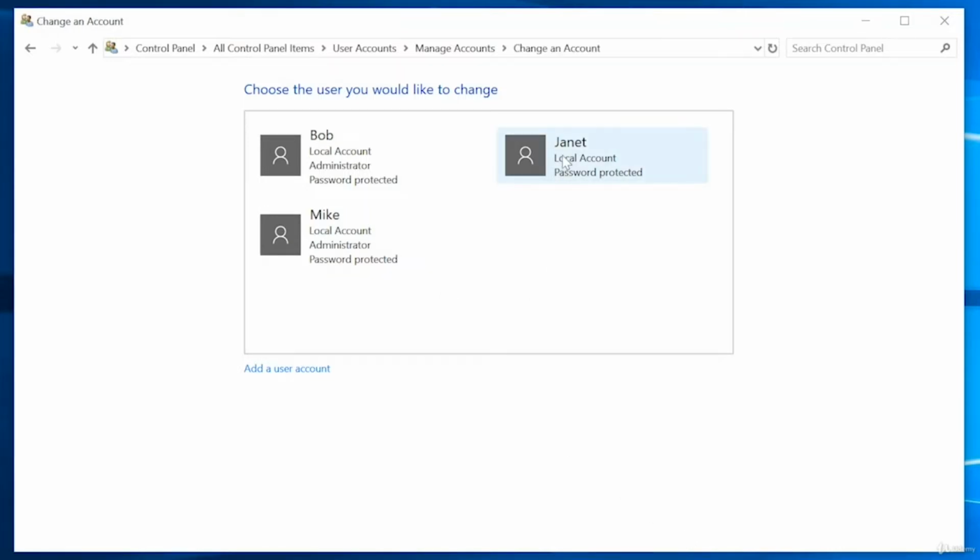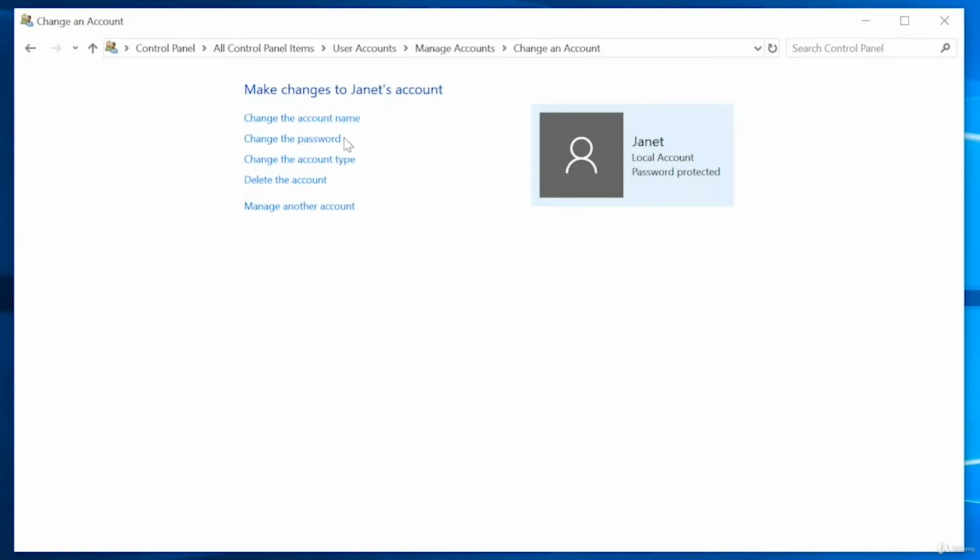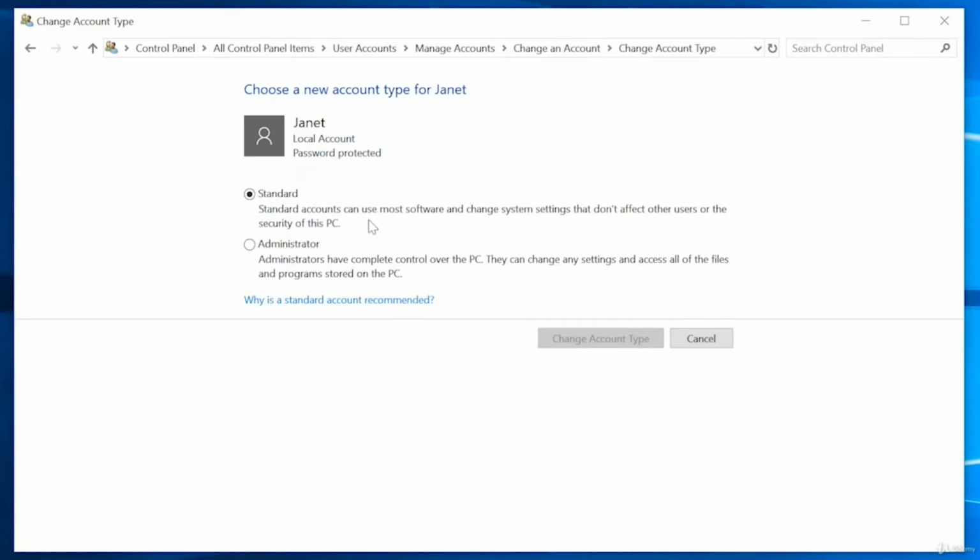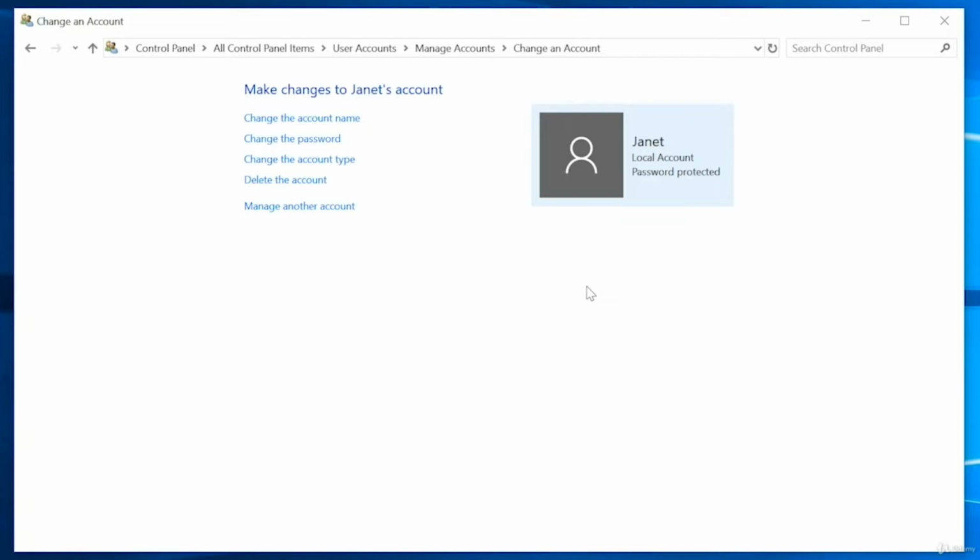So what can we really do to this account? We can change the account name, change the password, that could be handy. Let's change the account type. So once again, all we get are two choices here. The standard user, a regular user, or just a user, and an administrator. So I'm just going to leave it as Janet for right now.